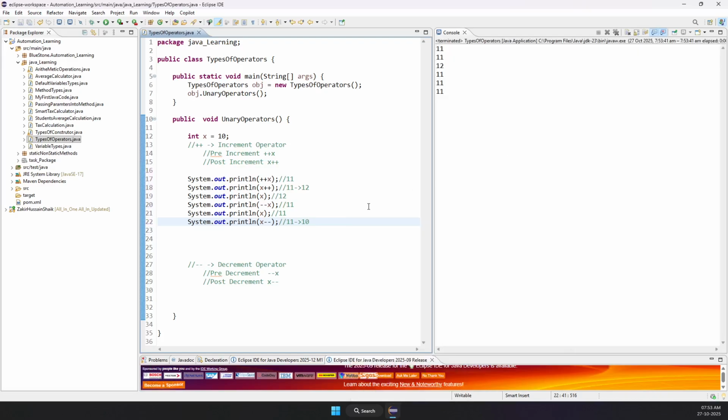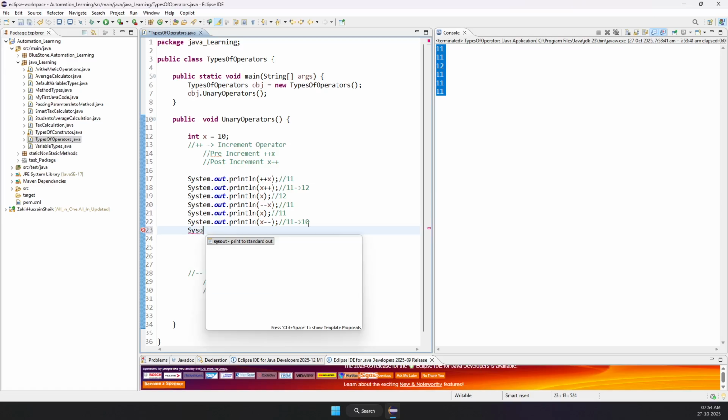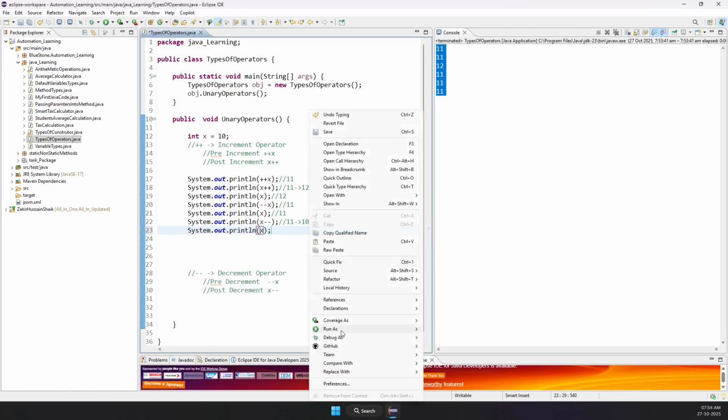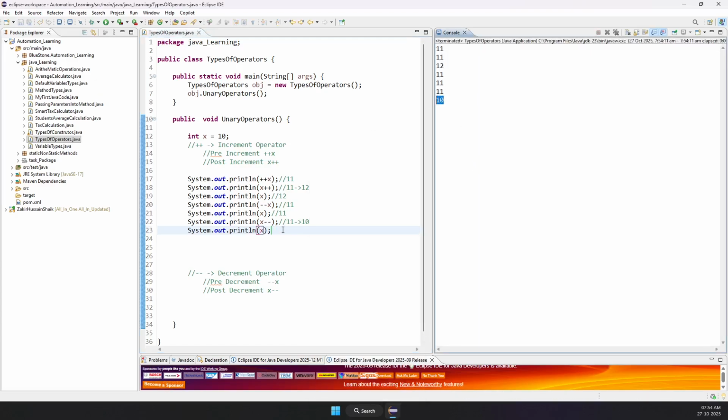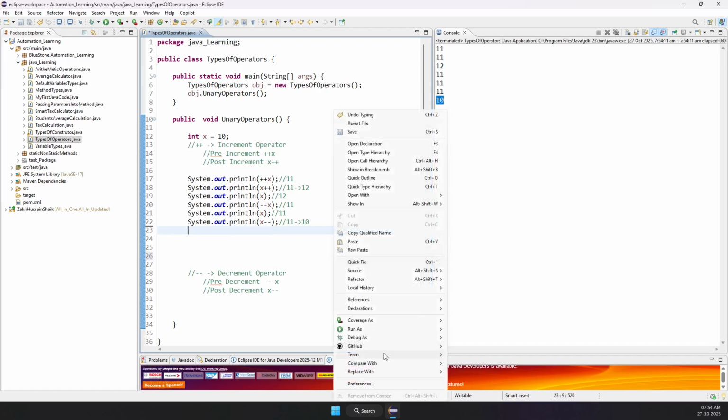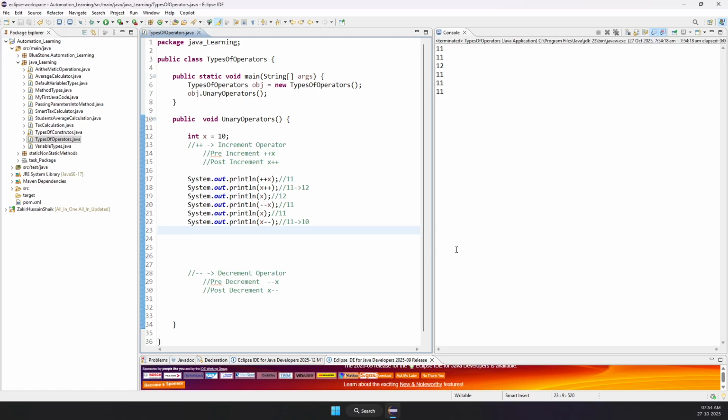So it is 11 every time but one time 12. How come everyone is printing 10 at the end? I am printing 11, but I am updating it to 10. For the next time, if I'm printing x, I will see the answer, but I have given only up to here. So the correct answer is this, guys: 11, 11, 12, 11, 11, 11, 11. To the people who are thinking it as 10, let me rewrite this.